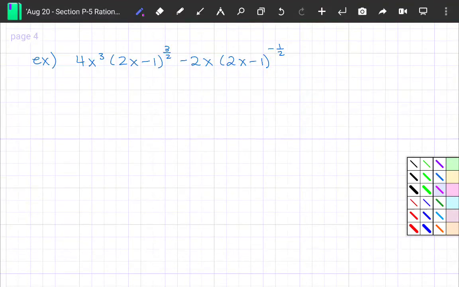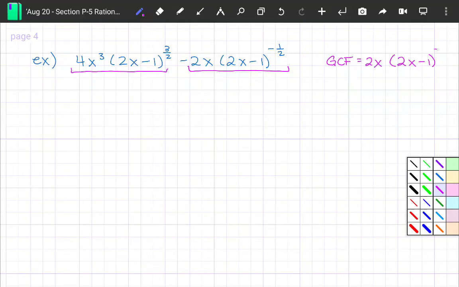Well, there's definitely a 2x. I think about what your greatest common factor is. Let me write that over here. We have two terms. Remember, terms are separated by plus or minus signs, not in parentheses. So these are my two terms. In each term, I have a 2x, but there's also a 2x minus 1. It's just, what power do I factor out with?